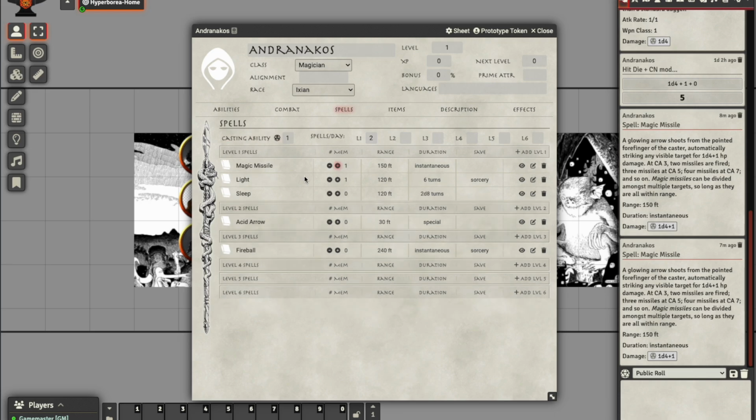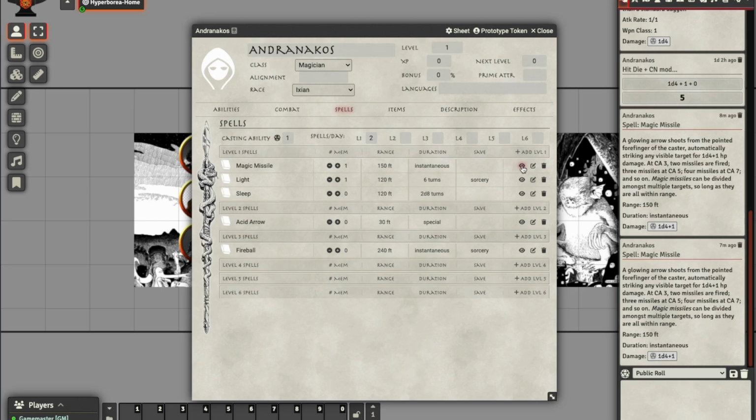In the spells table, here we have a few bits of key information shown, like the range and the duration, and what type of saving throw it has. Much of the functionality here is the same as for weapons or equipment. So click the spell name and it pops down the description. Click the plus and minus buttons to increment and decrement the number memorized. Since I'm allowed 2, I just went ahead and added a 1 and a 1 on light and magic missile. Sleep is in his spell book, but it's not currently memorized.